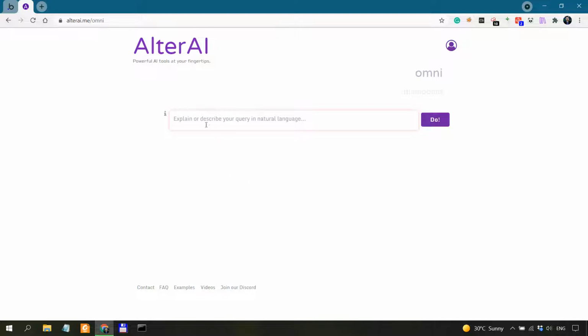Now, this is exactly what should be provided as input. You should explain or describe what you want in natural language. And I personally have not discovered the thousands of ways that you can leverage this feature, because as you know, the engines behind Alter AI have been trained on hundreds of billions of pieces of text.